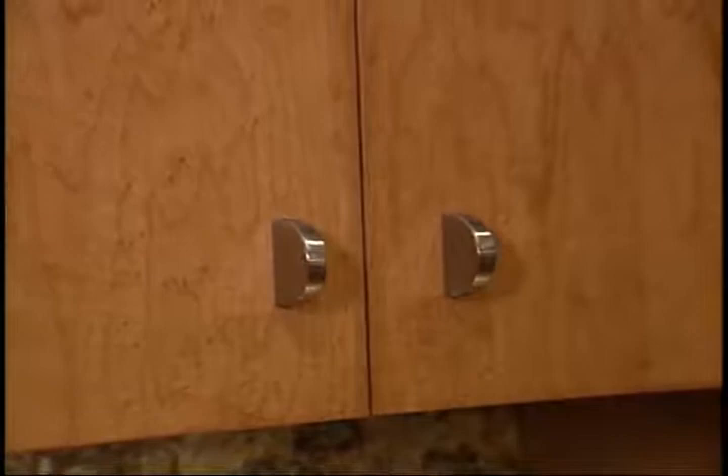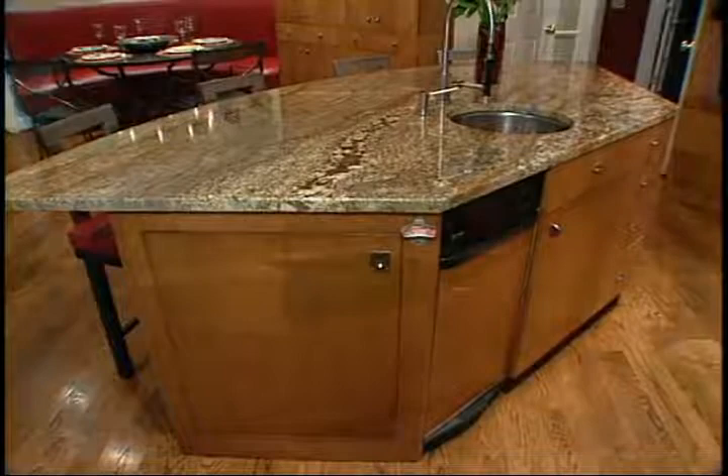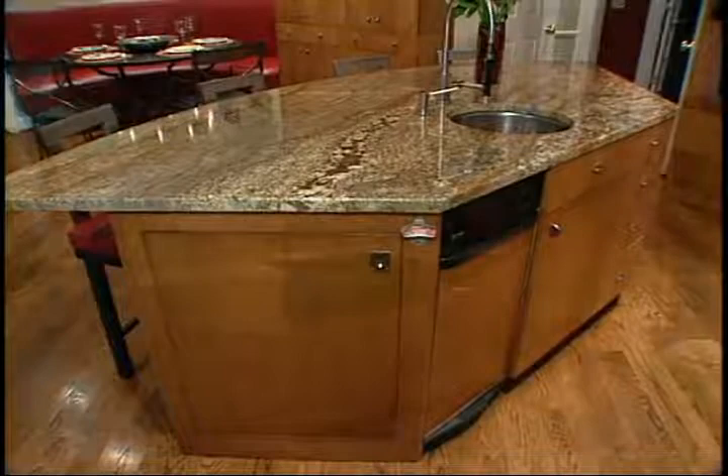Our final kitchen is a stunning contemporary design. The simple shape of the cabinets and understated hardware work together to show off the wood itself, which is a bird's eye maple. All of the counters and backsplashes are granite, and the sink in the working triangle is set in the island to make the best use of the space. Enormous storage space has been created by putting cabinets on the far wall, and the booth seating creates a very fun space for dining.